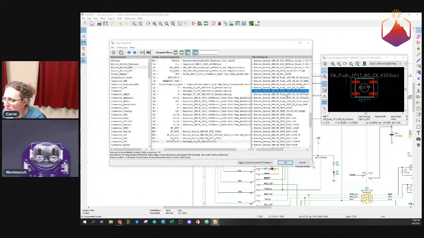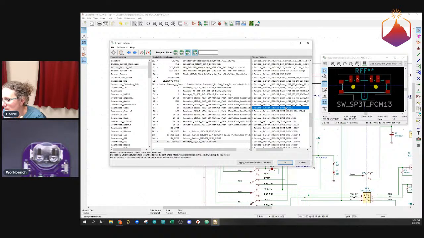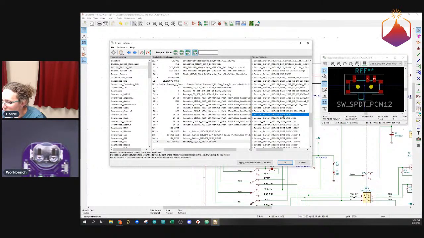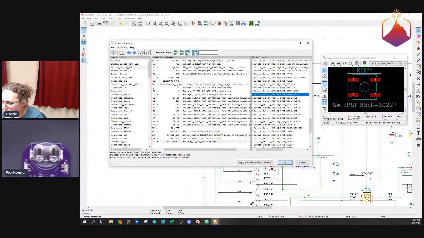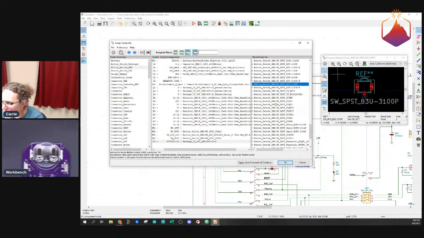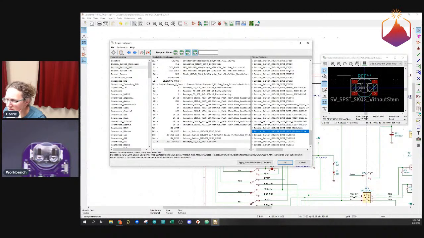Yeah, a lot of styles of button switches, which is good. If you were just using normal switches, it would probably be fine. But I'm just checking through here randomly. Yeah, it's all labeled SPST. ISP meaning in system programming.